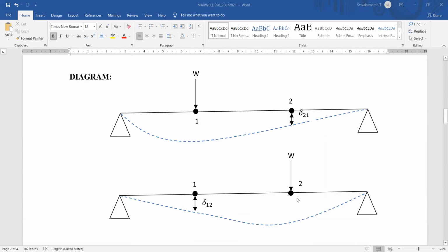Let us explain the theorem from this diagram. If you look at the bottom figure, you can mark any 2 points on the beam randomly, 1 and 2. Apply the load at point 2, measure the deflection at point 1. So this delta 1,2 gives the deflection at point 1 due to the load at point 2. In the same location, apply the same load at point 1, measure the deflection at point 2. So delta 2,1 is the deflection at 2 due to the load at 1. I will explain in the video.